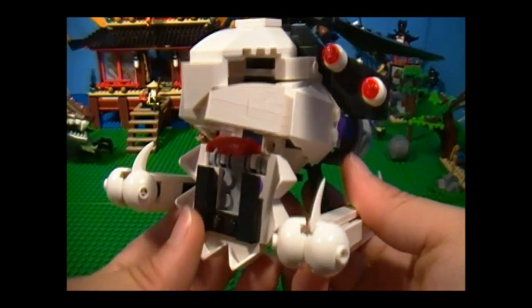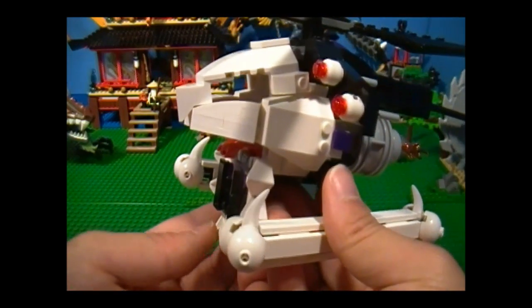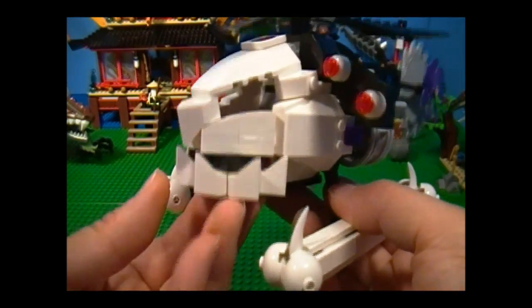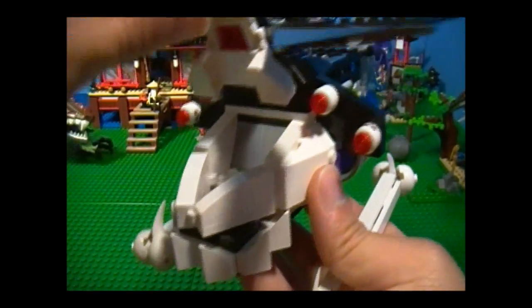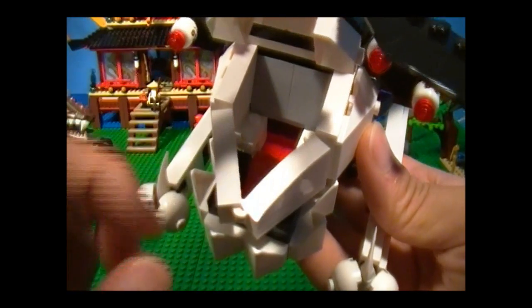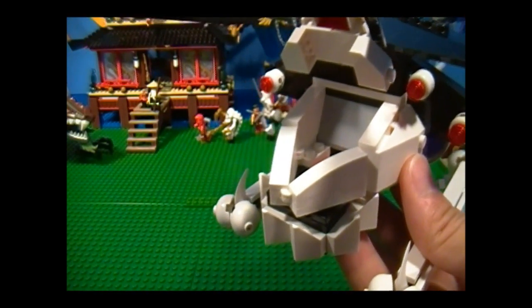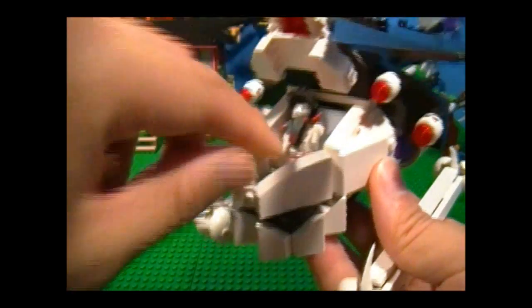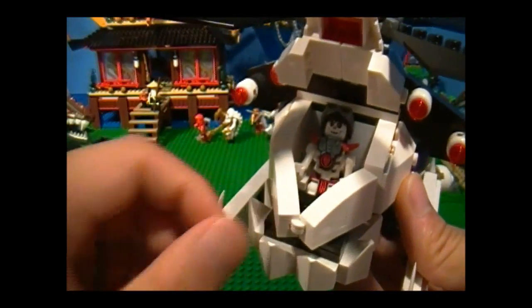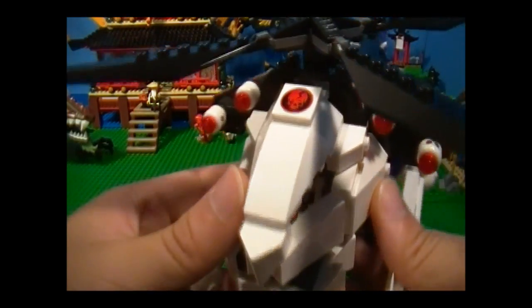Back to the front here, this jaw can open up like that — and that's the expression they have when they see Nya. Since we're going to capture Sensei Wu, we'll just leave that closed. And this part can open up, and that's where we can put the pilot in there. He gets to sit on that tongue over there, which is pretty smooth — something I would never do, no matter how cool your helicopter is. So we'll just take Frackjaw, put him in there. He's pretty loose, but there's really nothing you can do about that.